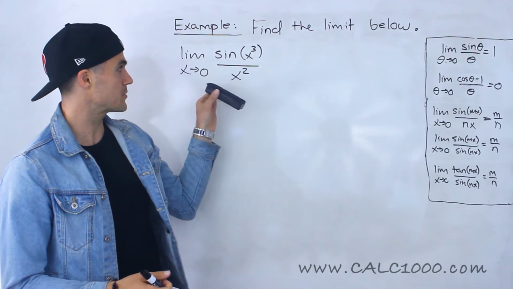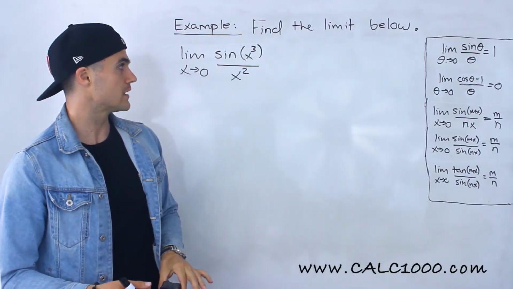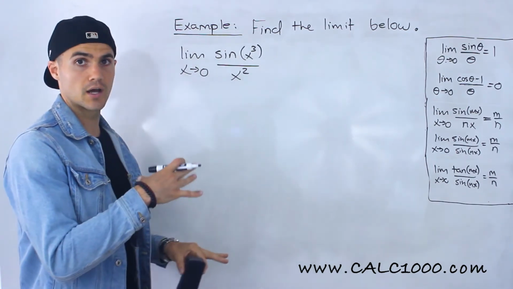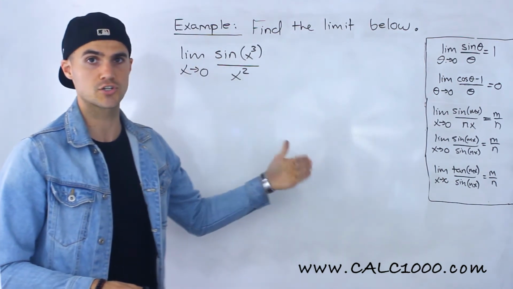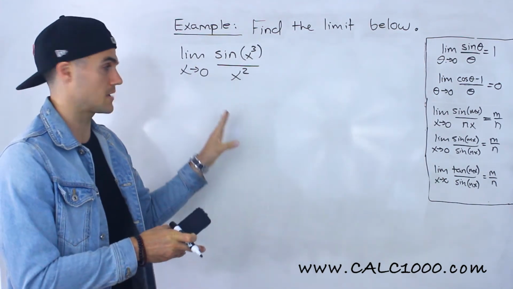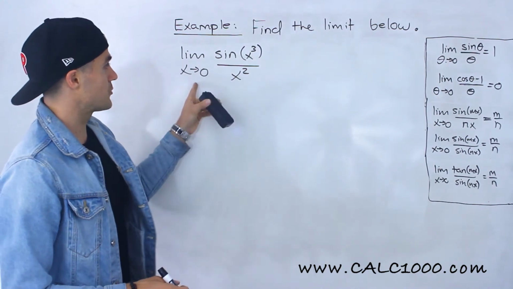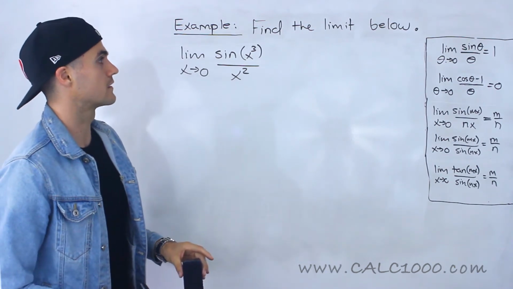So we got the limit as x approaches 0 of sine x cubed over x squared. So this is a pretty unique one. We haven't done one like this. We've already done a bunch before, came up with some of these results. So make sure you're watching these in order. If you didn't watch the previous examples, make sure you do before watching this one. So we got the limit as x approaches 0 of sine x cubed over x squared.